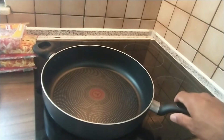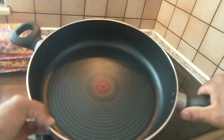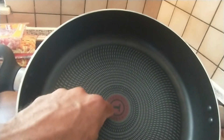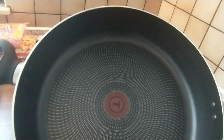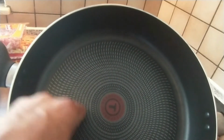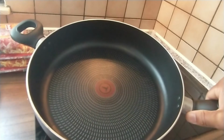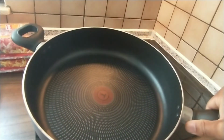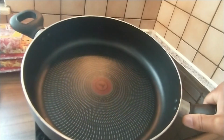First of all, it's made out of aluminum, so very good quality. And on this pan, we have a thermal spot indicator. This is going to tell you, and I'm going to show you later, when your pan is preheated. If you didn't know, it's recommended that you make sure your pan is preheated, because that's where your food retains the best flavor.